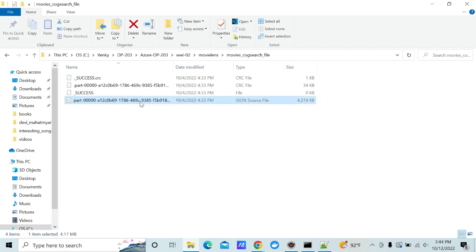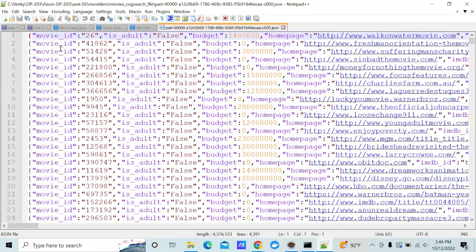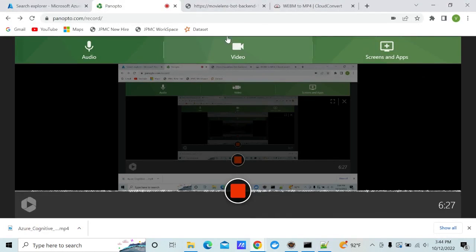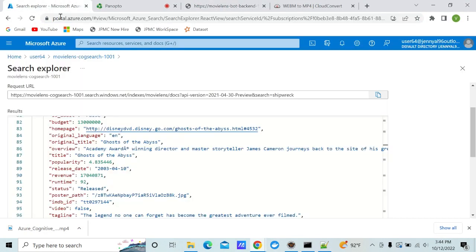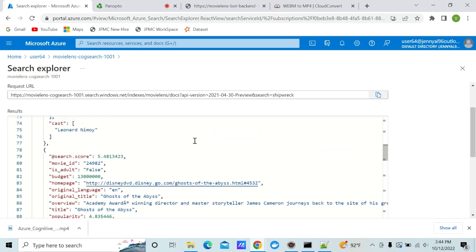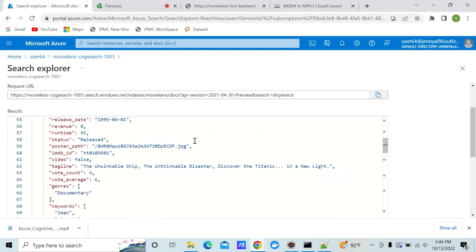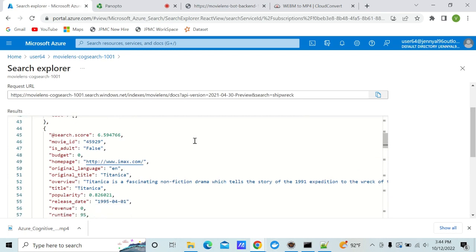So this is the output file, and you can see it's a JSON document. If you open that up, you will see this one. So what we can do for quick understanding is, this is what we have pushed to the index. So we can query the index and kind of see the structure in a more formatted way. So that's kind of what we will do here. Go to the search explorer here. So every row that I showed there is basically this one, right?